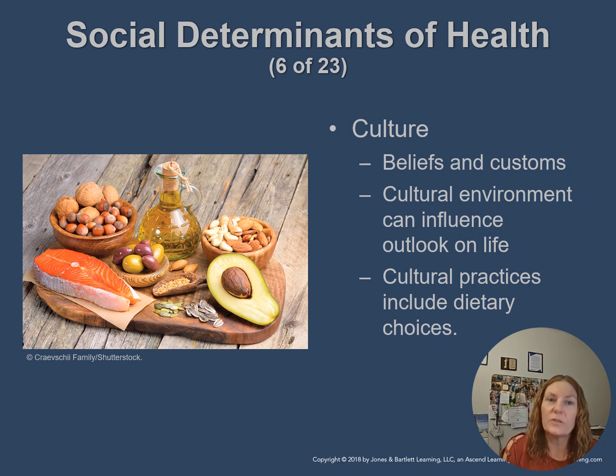Cultural practices include dietary choices. Some cultures cook and prepare foods that are very high in sodium, sugar, or saturated fats. Excessive amounts of these elements in food have been linked to increased public health problems, ranging from high blood pressure and cardiovascular disease to diabetes. Some cultures have a history of healthy food preparation and choices. Mediterranean diets often center on foods that include olive oil, nuts, and other foods that reduce inflammation and benefit the body.